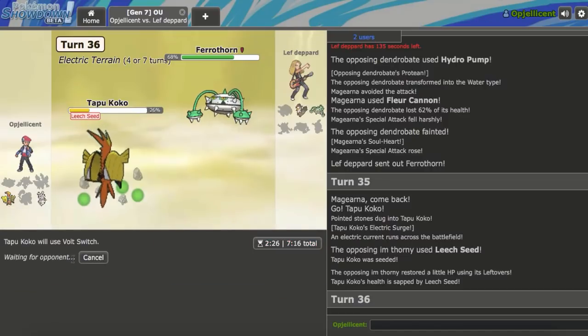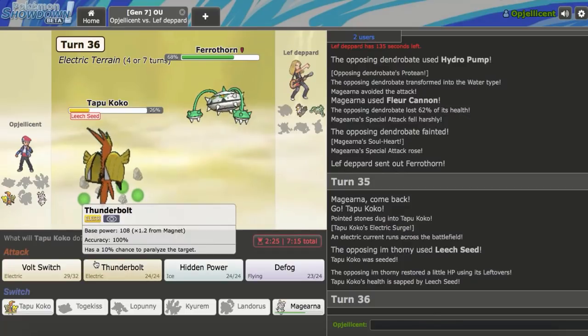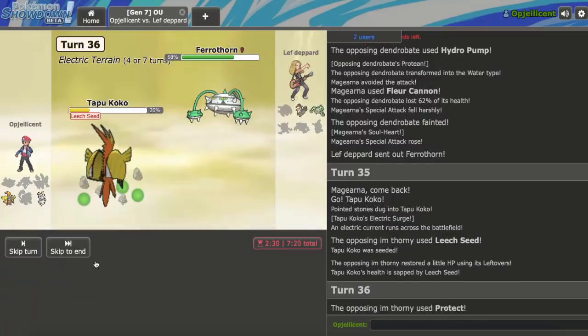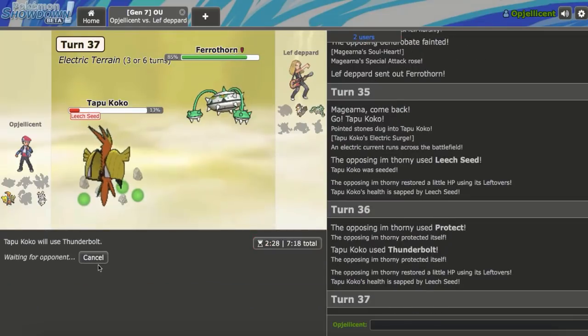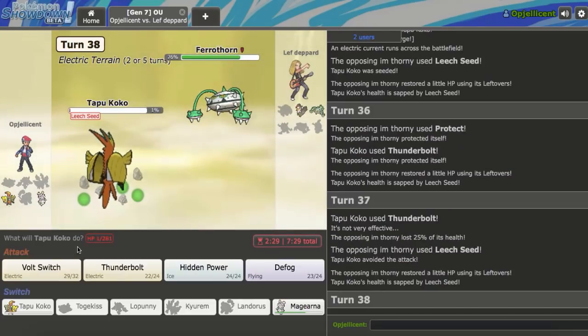Alright, my next play is actually to Volt out into Magearna. No, actually, I can't let Magearna get Leech Seed into range of the other thing. Okay, I just go to Thunderbolt until I die. Thunderbolt until I faint. And then I go Magearna, click the attack twice, and maybe win. Because that's actually not doing bad damage.